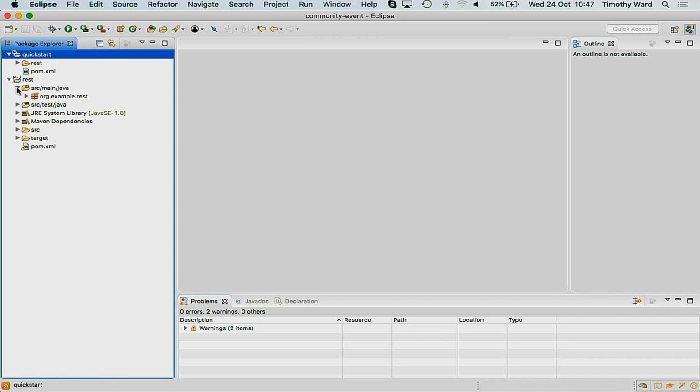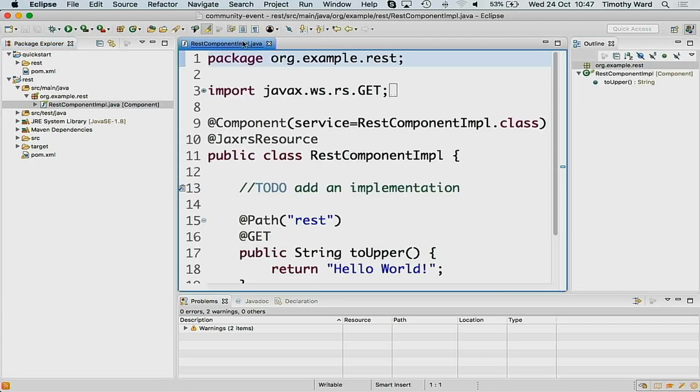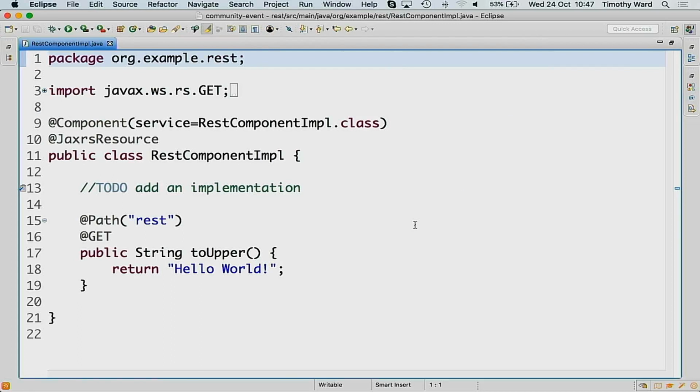So what we have here is a really simple REST component. For those of you who maybe saw some of the talks in here yesterday, you might have seen Dirk talking about doing the JAX-RS whiteboard. That's what we're using here. So we have a really simple service, which is our REST component, which we're exposing through the JAX-RS whiteboard. And this one obviously doesn't do very much by default, but we can start using that to do some pretty cool stuff.